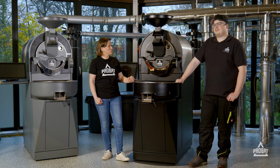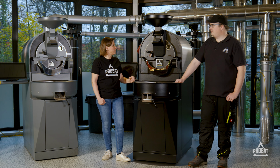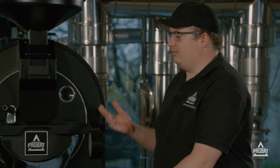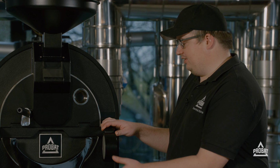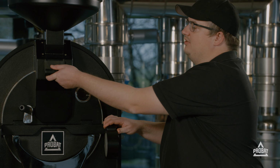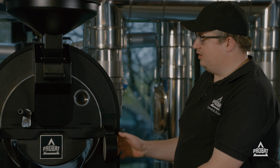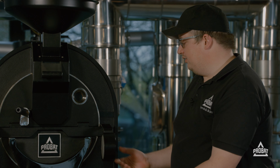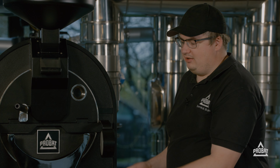So Dominic, just starting in the front, what are the parts we need to take care of? Yeah, when we start at the front, you have to check and basically clean when the surfaces are dirty, or when the lever is stuck, clean it at the back, grease the front bearing, check the drum gap, and you open the lever and clean it on a daily basis.